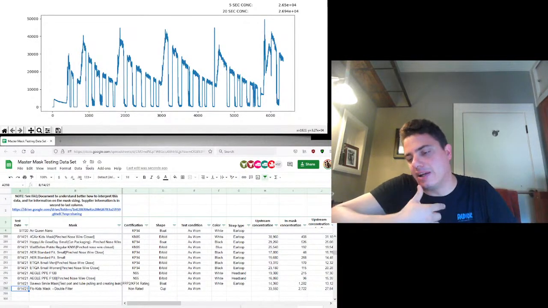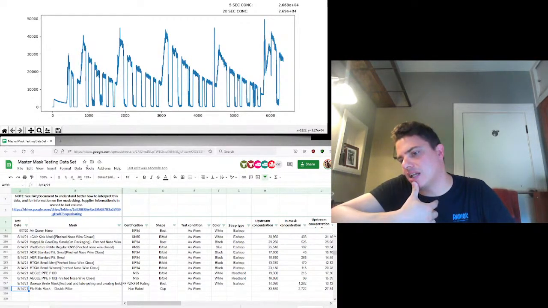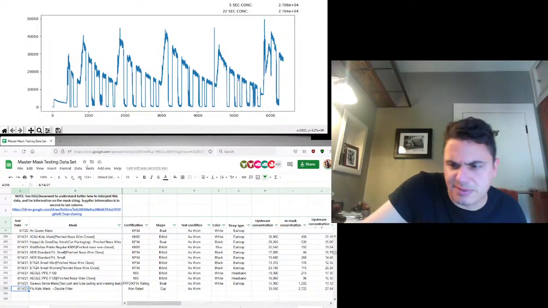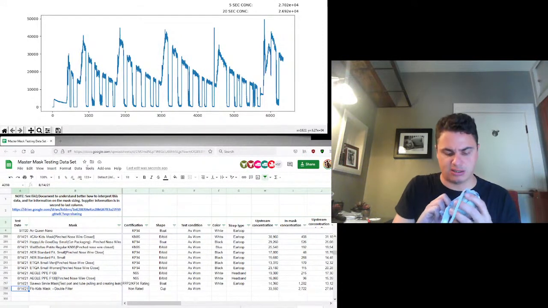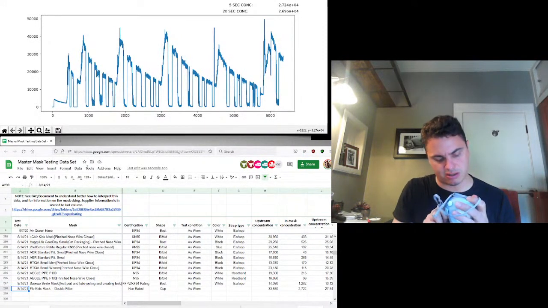So it might still be leaking around the edge of the filter because I can't get it to seal that tightly to my face. Let me look at this design, make sure that this design doesn't have any internal leaks. No, it's sealed nicely to the plastic. They did a good job there. The overmold is good.